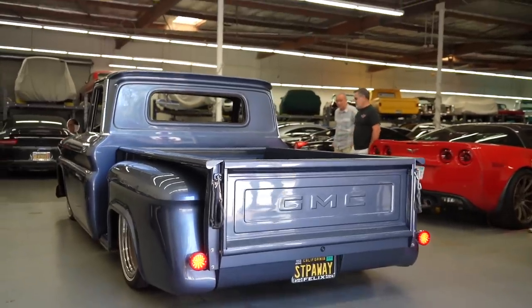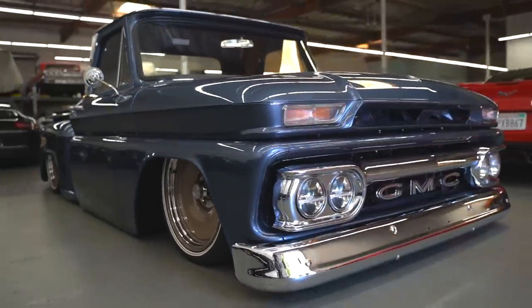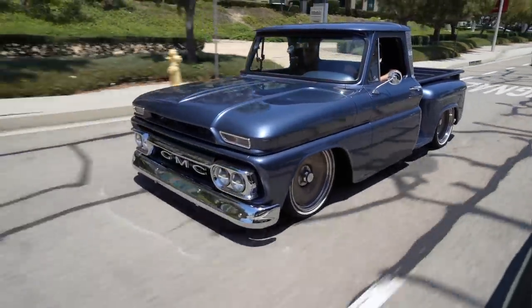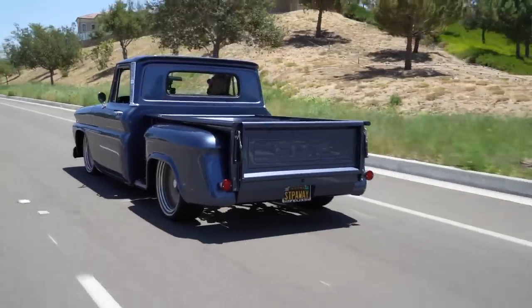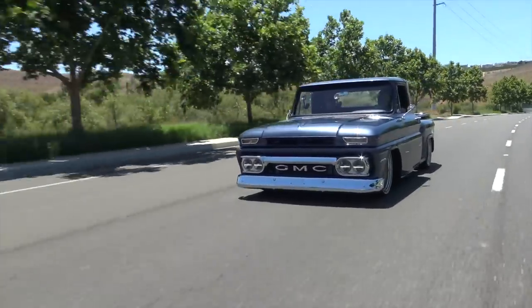Today I'm here with James from Sharpe Automotive down in San Diego, which by the way, I highly recommend you go check these guys out because of what we're about to show you. It's a 1964 GMC C10. Well, the only thing original about it is the body. Everything else has been touched and customized. Let's go through the build.